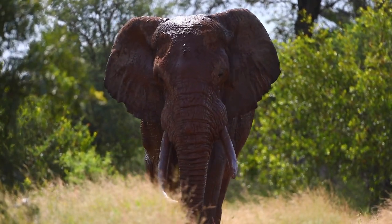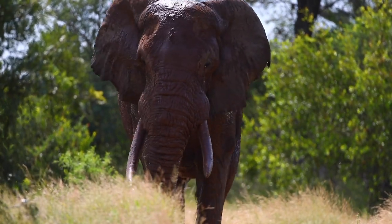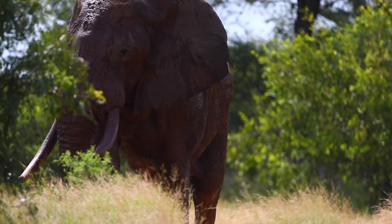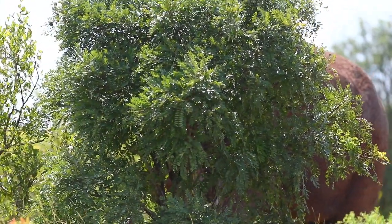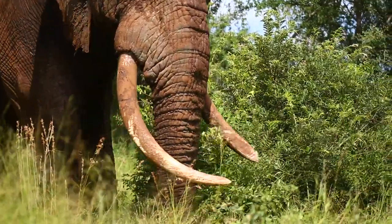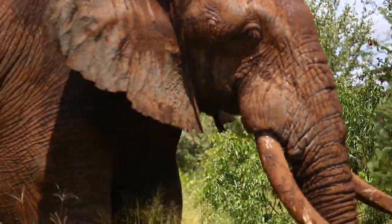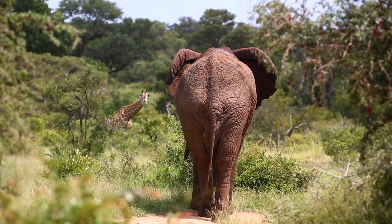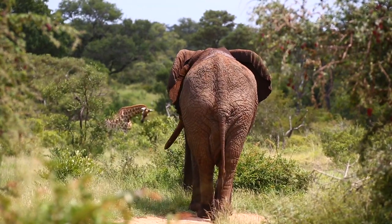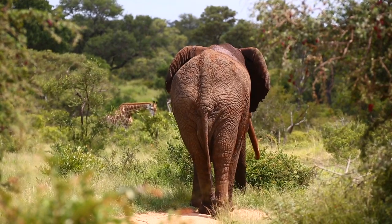Beautiful, beautiful big elephant bull coming waltzing down the road, and I don't even need to see his penis to see if it's dribbling. I can tell you he's in musth, just from his swagger. Nice to see a big tusked boy again. Stands with some giraffe watching on. He's not making it easy to film or photograph him.